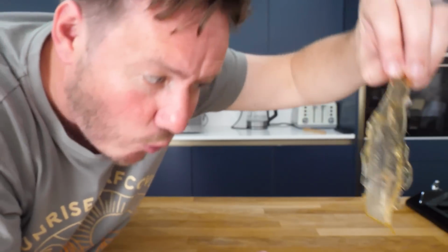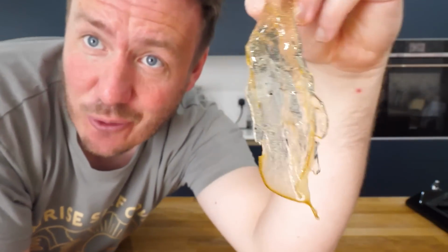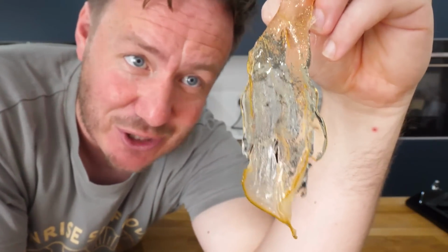Right, I did not want to do this, but I am gonna have one more go off camera. I'm not gonna show you all the steps, we know what we're doing. The only thing, I'm gonna cut them medium thickness to get a bit more strength so I can dunk them in that sugar. And we'll see what happens. I want it to look like a pear, do you know what I mean?